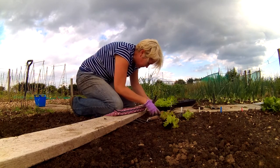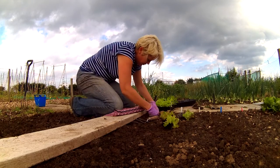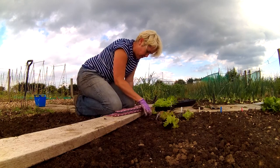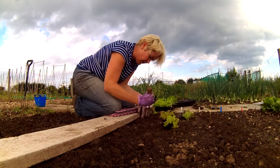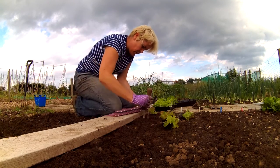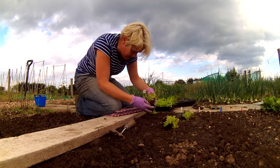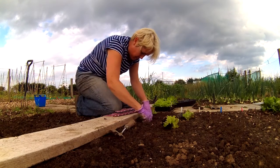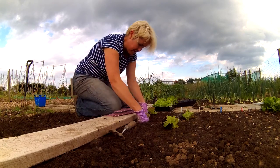So that little cell only had the 1, so that's 1, and I'm going to plant them about 8 inches apart. I think I planted them too far apart last year, so I had loads of space for weeds to come up. There's only 1 in this cell as well. Loads of weeds came up, so if I plant them closer, hopefully a bit more weed suppressant.